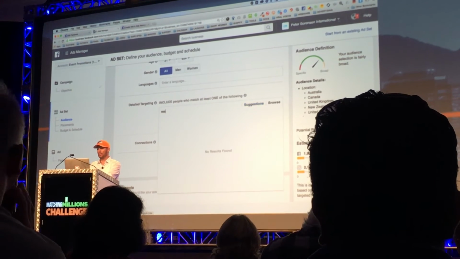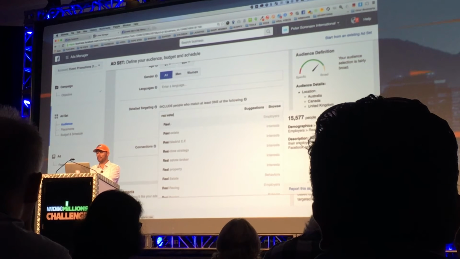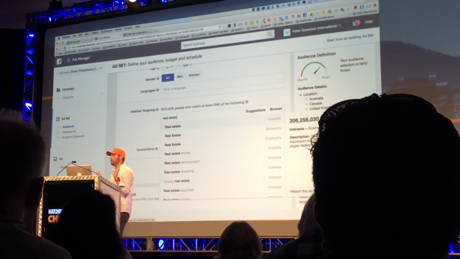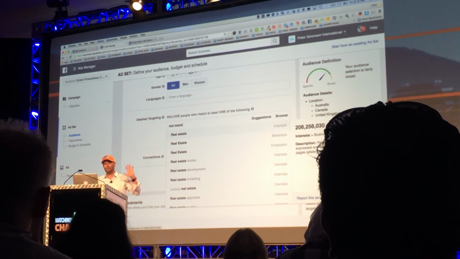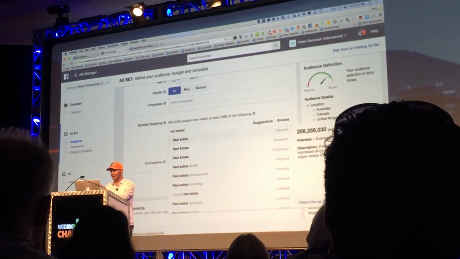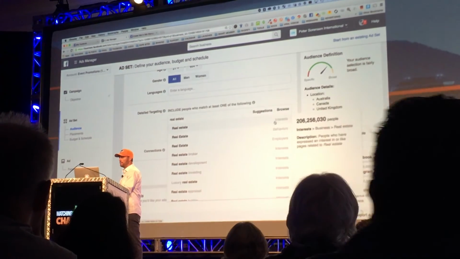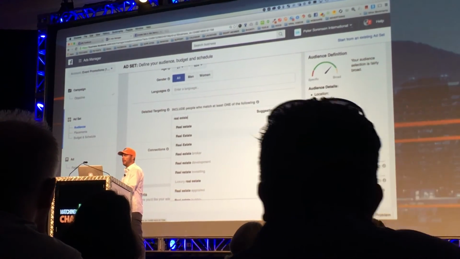First thing we're going to do is we're going to target real estate agents. I'm going to type in the word real estate, and it's going to start auto-populating things for me. This is going to be my first tool. There's software that'll do this for you, but I'm going to teach you how to do it the actual way yourself. On the right side, you'll notice right here, there's 3 different types of categories.